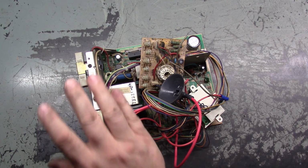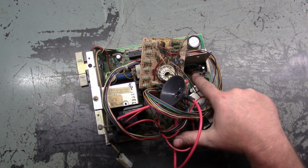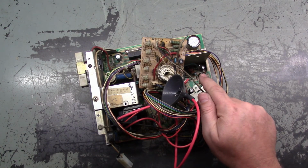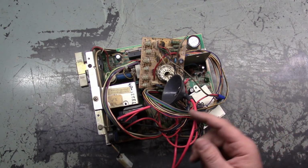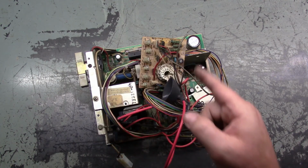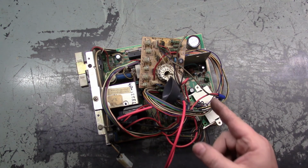So here's the chassis on the bench. Let's do some testing. There's a couple of resistors we need to test before we automatically assume the vertical IC is bad, because the vertical IC is very robust. It takes a lot for it to get taken out. Of course, having the Flyback arc all of its voltage straight to the frame and through the ground circuit could very well do that. But in my experience, the vertical IC is very robust.